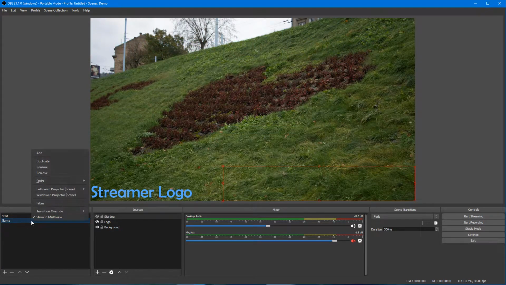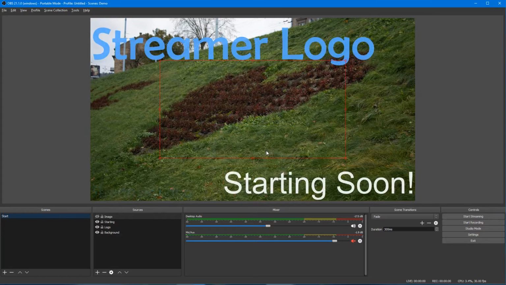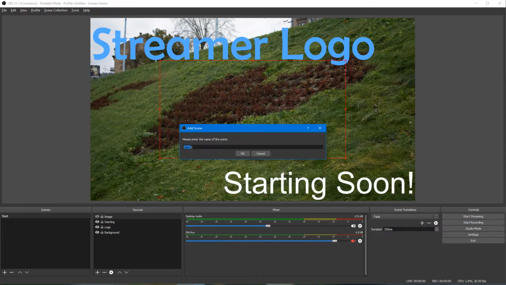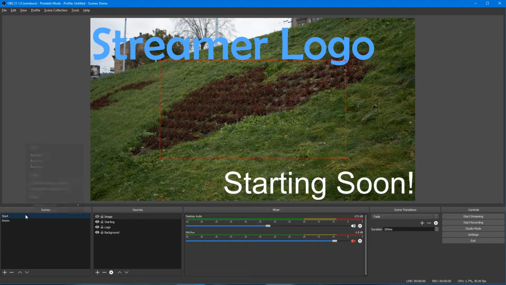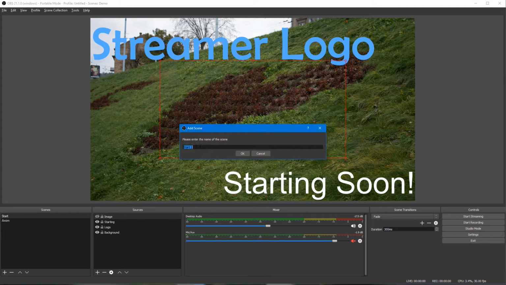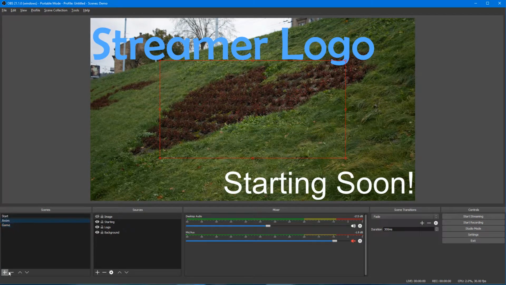We don't need these. We'll just have the start, and then we will duplicate it into, let's call it anim, and then duplicate it into game. There. And let's move the anim top, and then we have start and game.